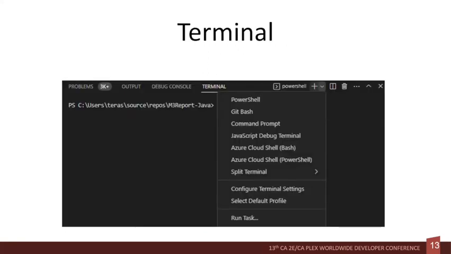And the terminal is like a command prompt. PowerShell is probably the default, and if you install a different kind of extension, you get a different command area. They call it the terminal. You can run different commands combined underneath.